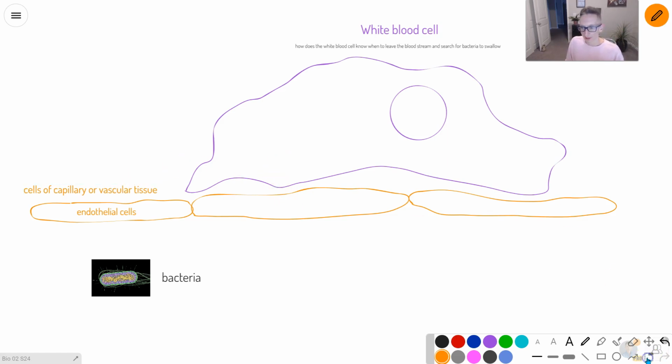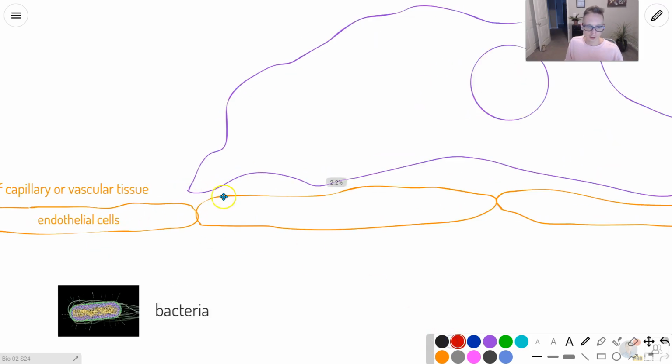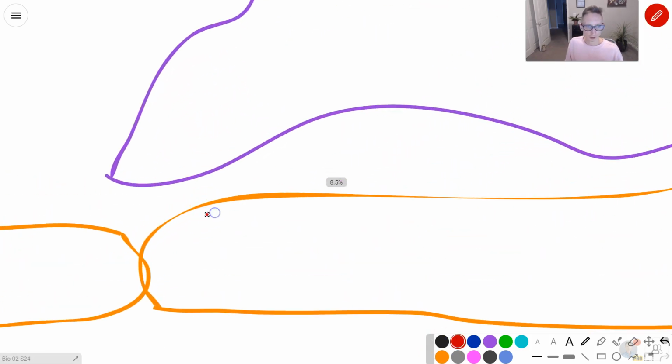All right, and then where there's bacteria, these endothelial cells have begun to express some special surface proteins that stick up like this. And these will bind to surface proteins within the white blood cell.